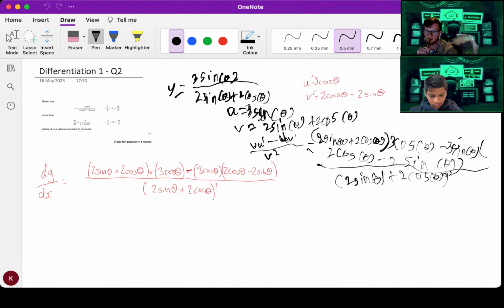So then that is the same. Let's square the bottom bit. It's 2 sine theta plus 2. Maybe just do them as well in one step. So you said you're going to expand the denominator, maybe expand the numerator as well, because there might be some simplifying that's going to come out of this.